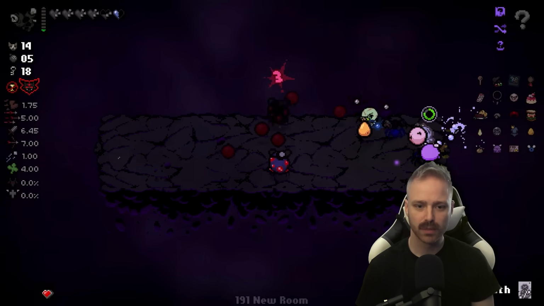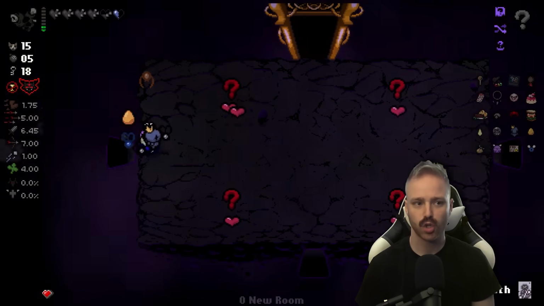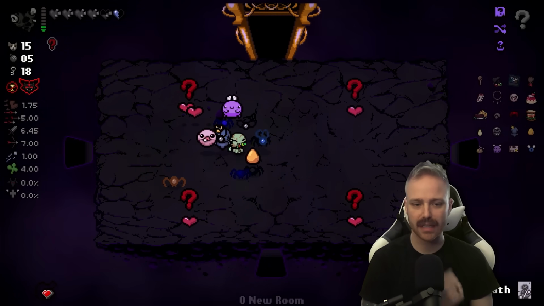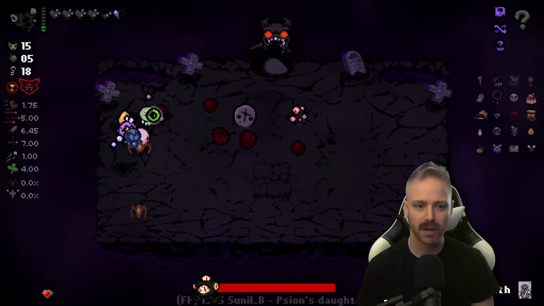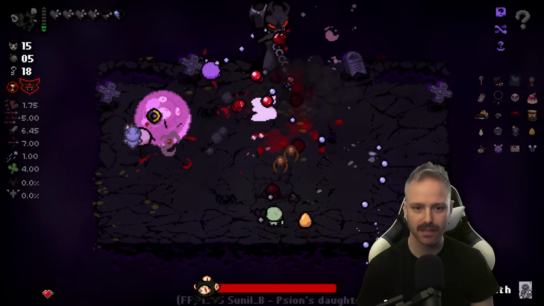I do want to do a couple of rooms here to try to get some more items. We could try to fight Mega Satan. I'm not comfortable right now. We might lose a bunch of health and throw the game by trying to look for more items, but I still think it's the right play here.